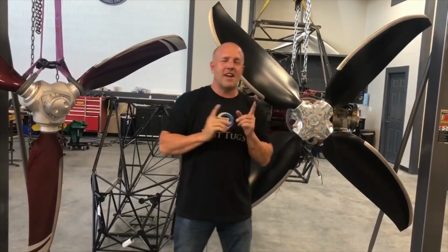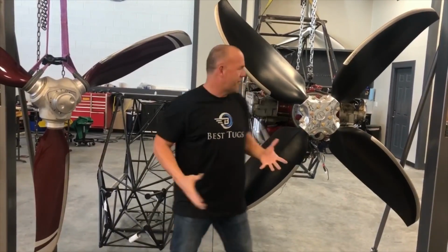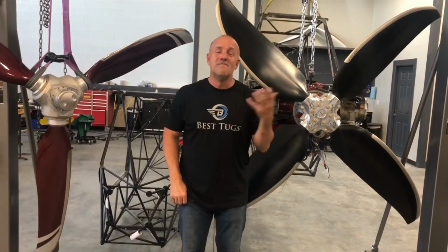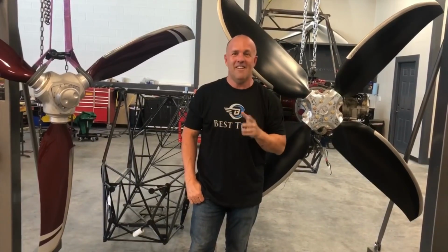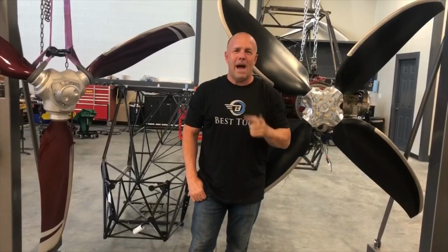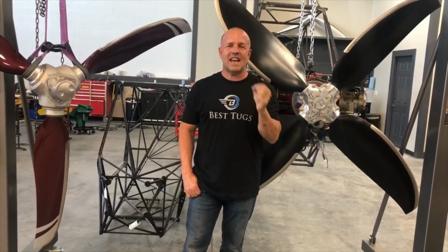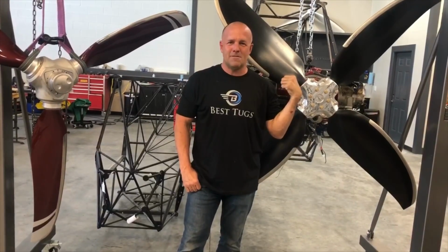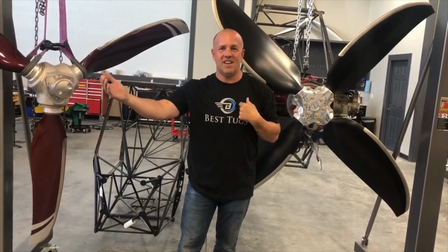Someone brought up some great comments. I'm going to talk about it right now. How in the world are you going to carry enough fuel to feed an engine that can pull down 40 to 50 gallons an hour? It'll go as high as 52 gallons an hour. It's simple. I can't do full power for more than seconds, literally seconds. Otherwise, I'd either over rev the prop, or if I repitched it, I'd rip the wings off the airplane.